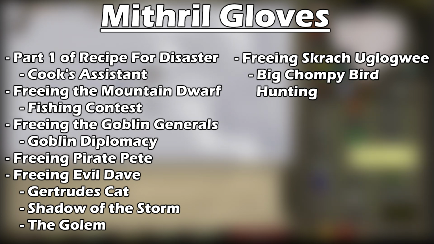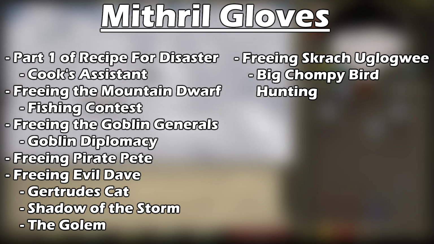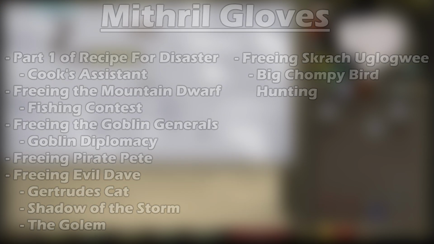You also need to free Pirate Pete, which has no other quest requirements. Evil Dave, which means you need to do Gertrude's Cat, Shadow of the Storm, and the Golem. And Scratch Uglugwee, which means you're going to need to do Big Chompy Bird Hunting.